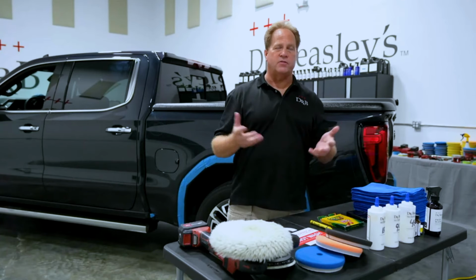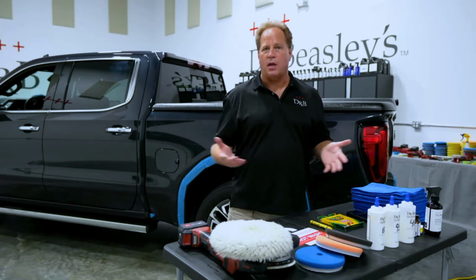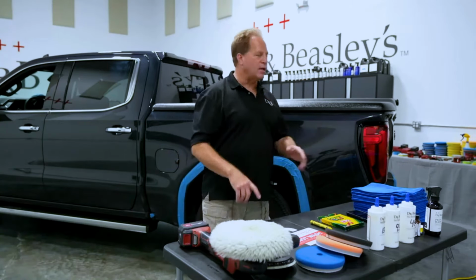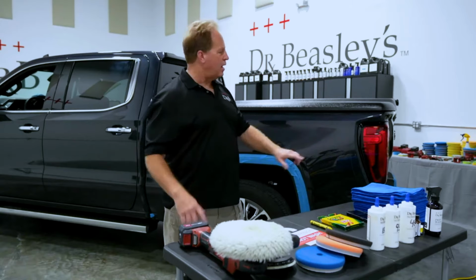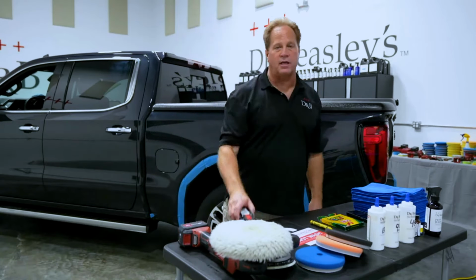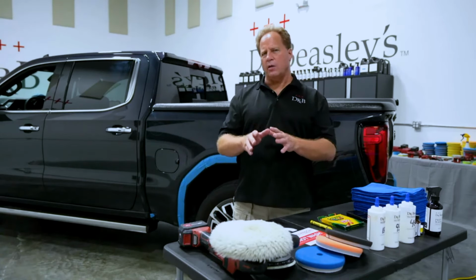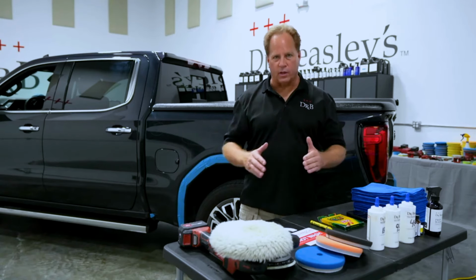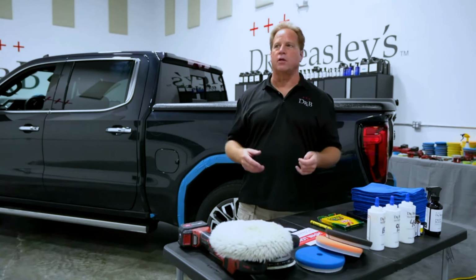So not all abrasive technology is good. A lot of the stuff on the market that I've tested just by itself scratches paint. So if a dealer is buying a cheap compound polish or cleaner wax and buffing this with a foam pad and an orbital, which is a safe tool and a safe pad, the abrasive technology can be leaving micromarring, and you're not going to see it without a good light, especially on lighter colors, okay? And the only way to fix holograms and micromarring is to completely repolish the entire car over again. So it's a lot of work. So look for that before you take delivery of the car.